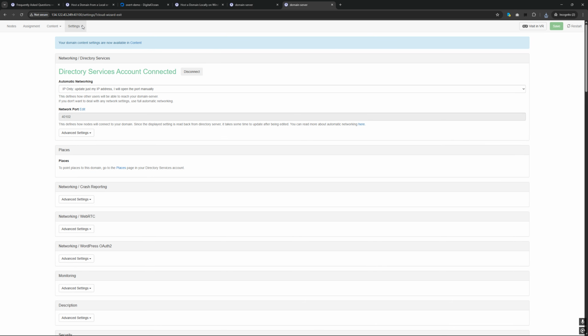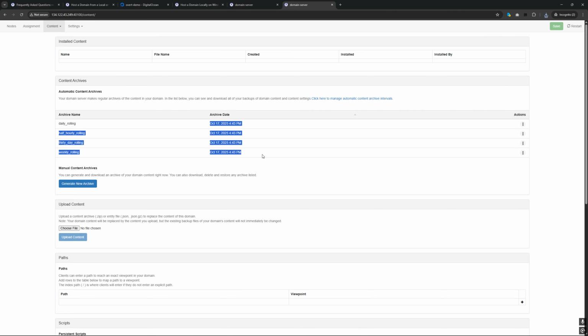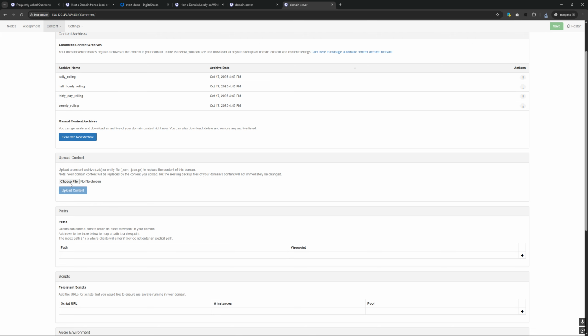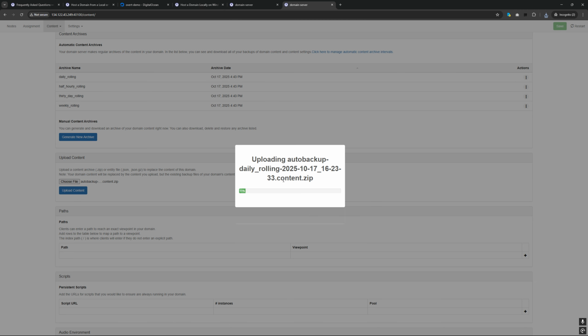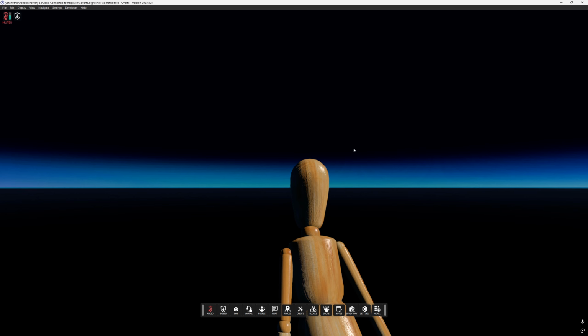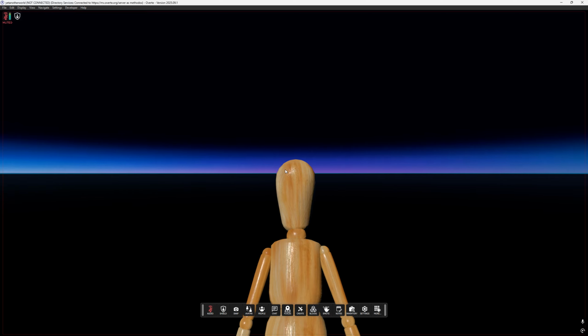And then I am on my dedicated server. Go to content here. You see it already has some empty backup. But what you can do, you can upload a backup and upload this one. Yes. Are you sure you want to replace the current settings, current content with the file? Yes. And then if we do this one, it's going to replace everything on my domain. And let's go back here to witness the magic. Because on my local, I have already created some stuff. You will be able to see all of those things pop up when they update on the remote.